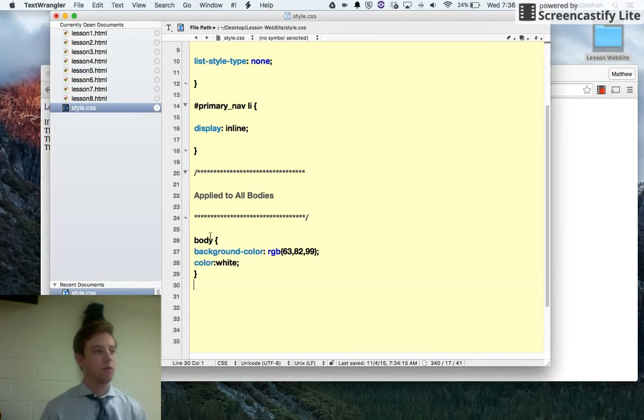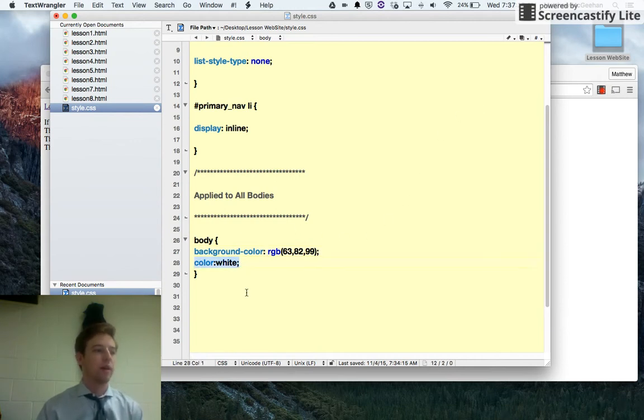Next, I'm going to use a CSS selector called body. Then I'm going to change the background color to kind of a bluish gray color. RGB just stands for red, green, blue. And these numbers are the amount of each of those colors that make up the color. You'll see it once I open it in the browser.